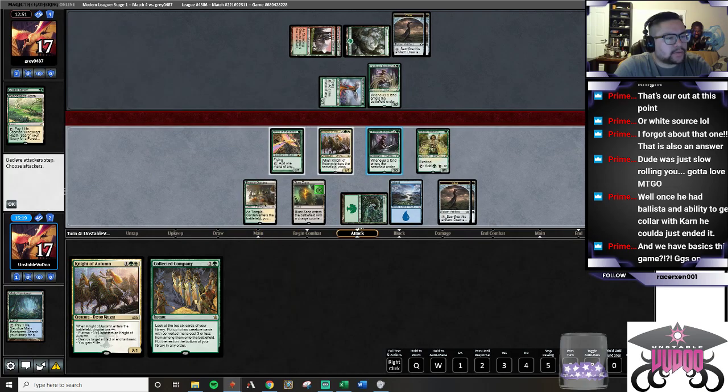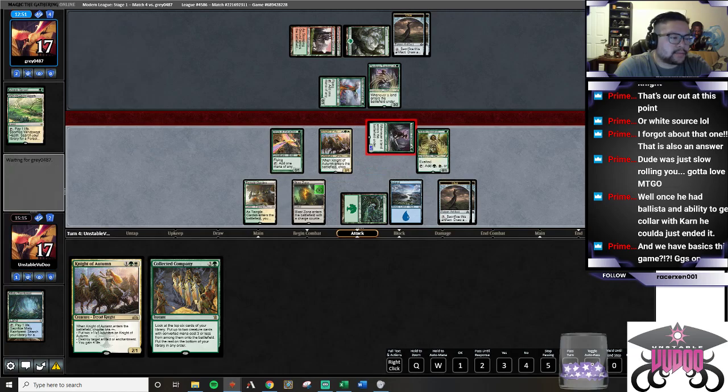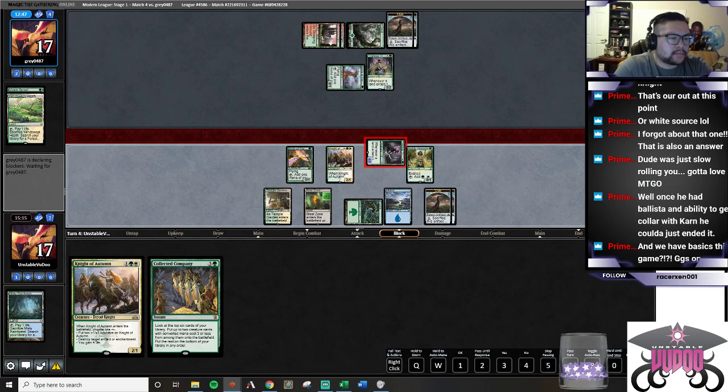The noble, and I'm gonna swing with just the tracker here. I don't think they'll block. There's no reason for them to block. And then we'll just hold up Coco.